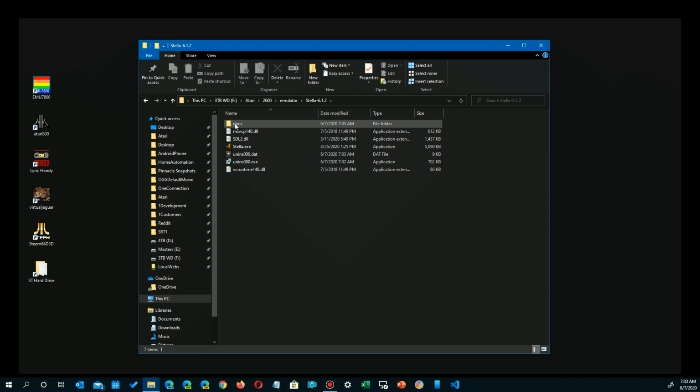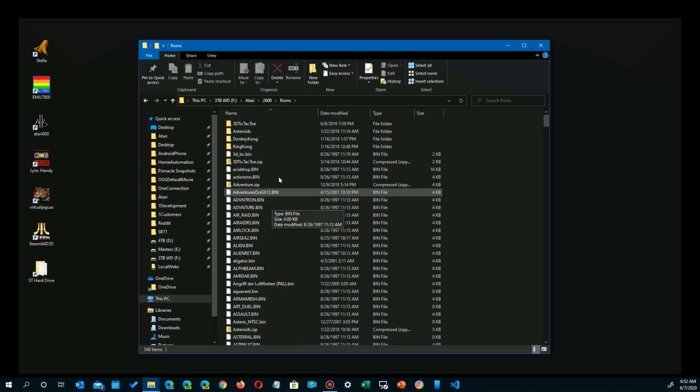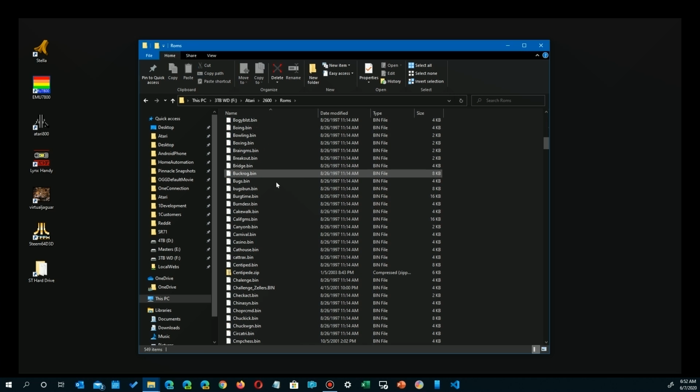Now, before we get into configuring it, we're going to go out and do something else. We're going to go find some games to play. And that's done via ROMs, read-only memory. One thing I like to point out, I put my ROMs directory somewhere else, outside of the installation directory, so that it can be accessed no matter what version of the emulator I'm at.